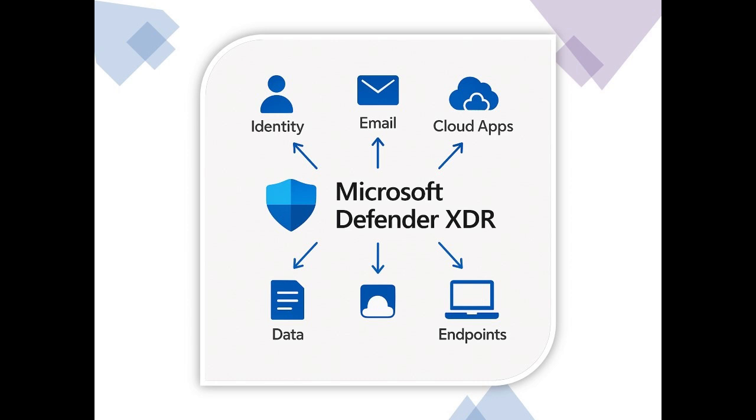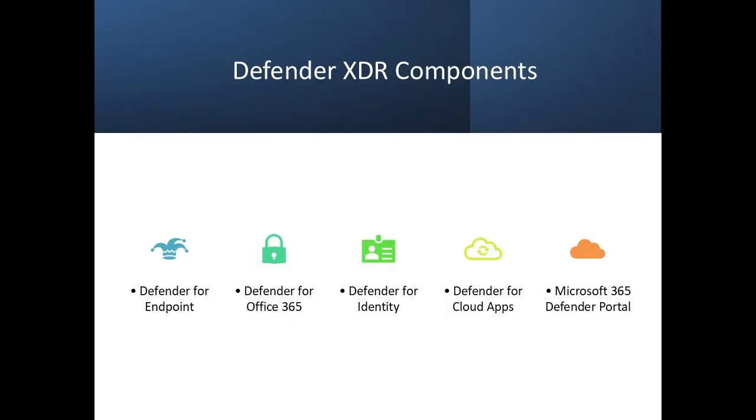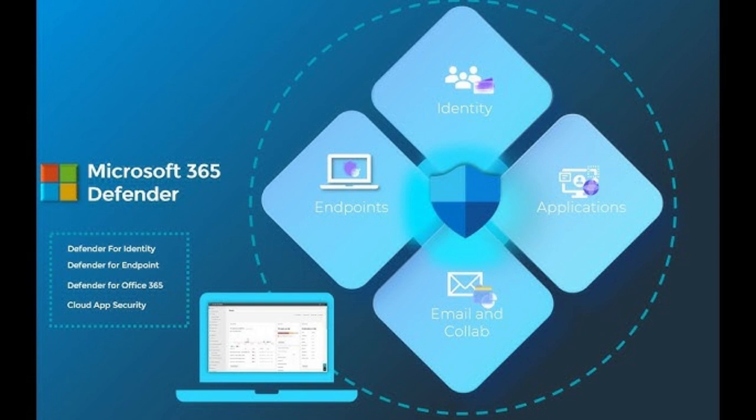With XDR, all signals are automatically connected in one investigation, showing the end-to-end attack kill chain, with automated action applied, faster response, and reduced damage. That is the beauty, the main feature of XDR. You can access the XDR portal directly from the Microsoft security portal at security.microsoft.com. XDR is basically an all-in-one Microsoft security brain. It correlates the data, automates response, and gives visibility of the attack, whether it is coming from email, identity, device, cloud app, or data. So this is Microsoft Defender XDR that you will see.